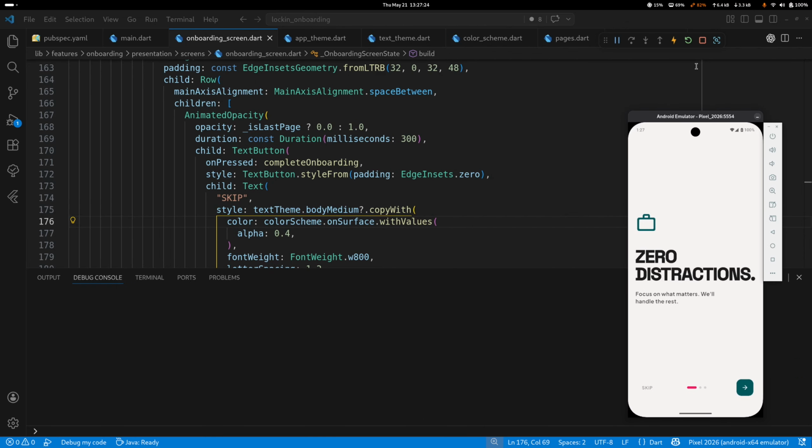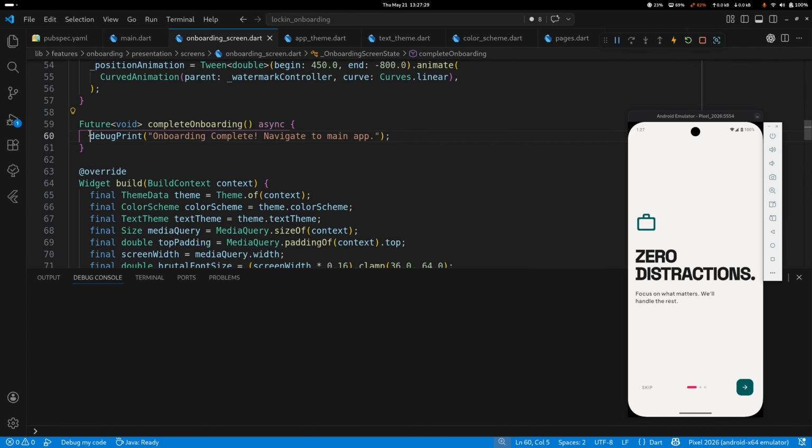Now here, the moment I click on skip, you will see I will have a log. Why a log? Because there is the debug print that I wrote. So you see onboarding complete. This is where we'll save a value in our state, which can be a DB or a shared preference. Any of these, depending on your use case, will save a flag so that the next time the user opens the app, he doesn't see the onboarding screen. It should only appear once during first install and first open.